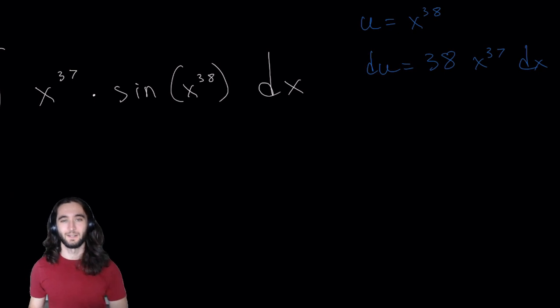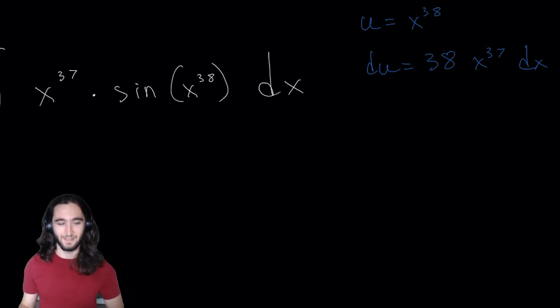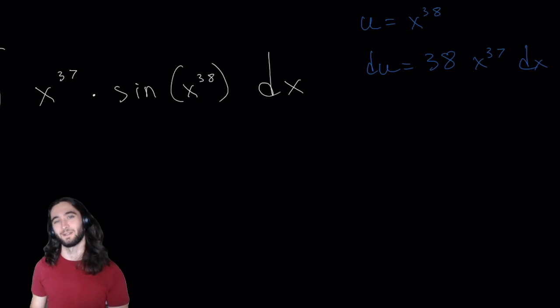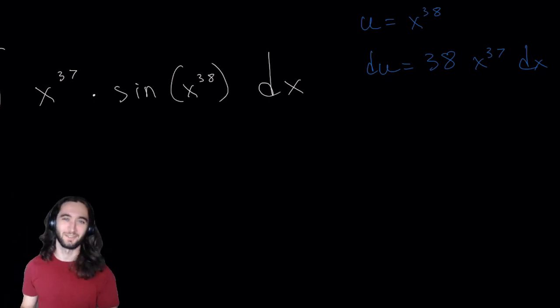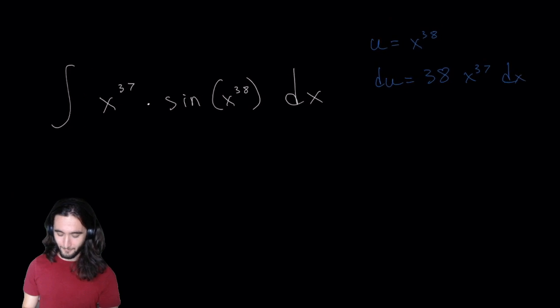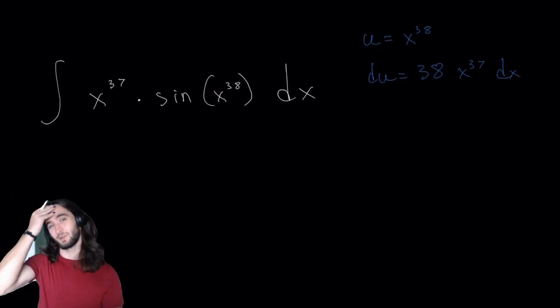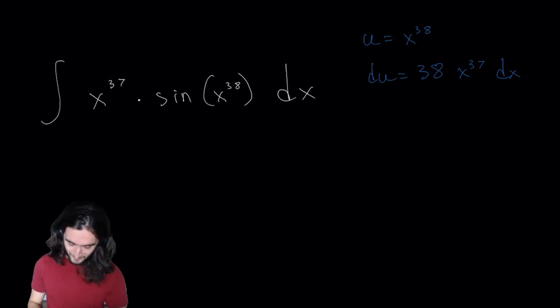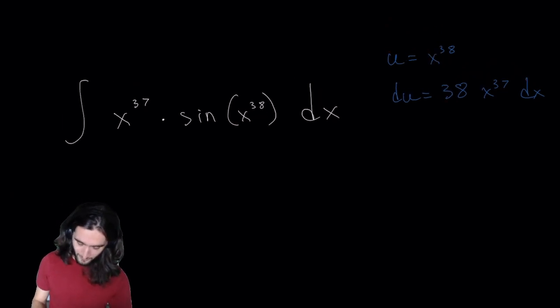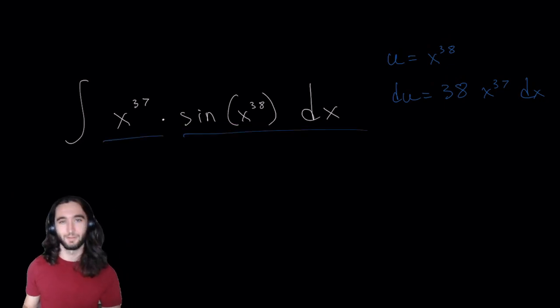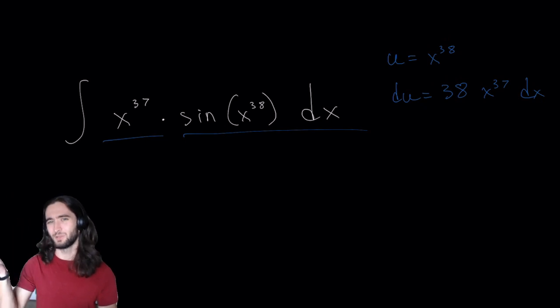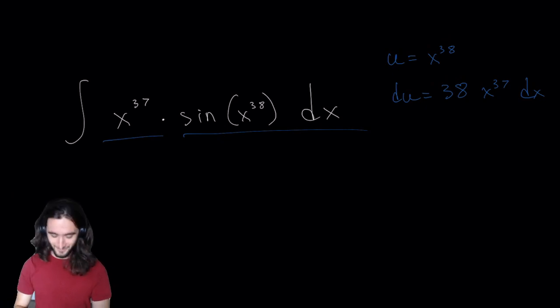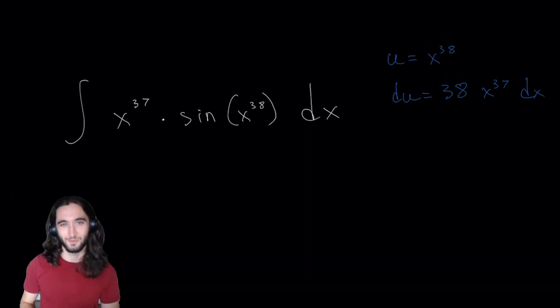Right, so we have du now is the x to the 37, which is exactly what we have outside. So this is exactly right. This is perfect. You did spend a lot of time studying integration by parts, so many of you were tempted to use integration by parts on this. One of these things would be the antiderivative thing, and the other one the derivative thing, but no matter which way you put it, you're going to get something worse than what you had before. So that's not the move. The move is simply a u substitution.